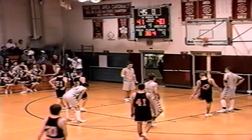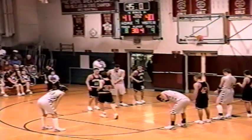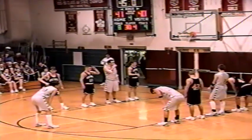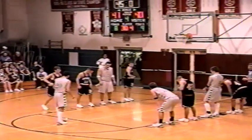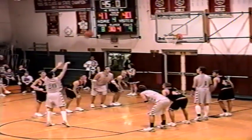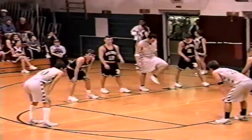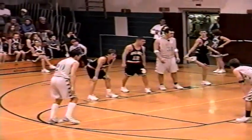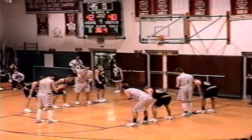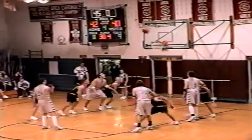Okay, the Trojan timeout is over. You can see the clock at the top of the picture, 45 seconds remaining. As number 20 thinks about this one, he'll be shooting a 1-and-1. Trojans committing 9 personals, however. The next foul, if they must foul, will be a 2-shot foul. His first shot, good. Makes it a 2-point ball game now. It's 42-40. And 20 will try to see if he can put the second one in. UD wants the rebound. Here it is. It is good. So it's a 3-point ball game now, 43-40.